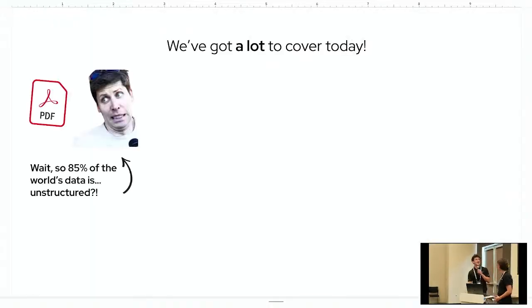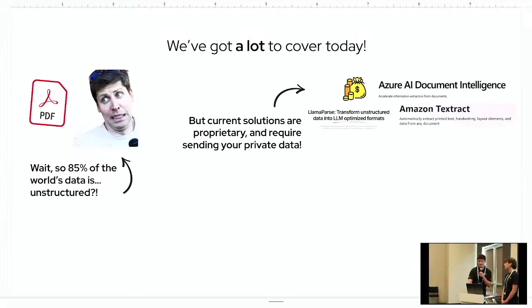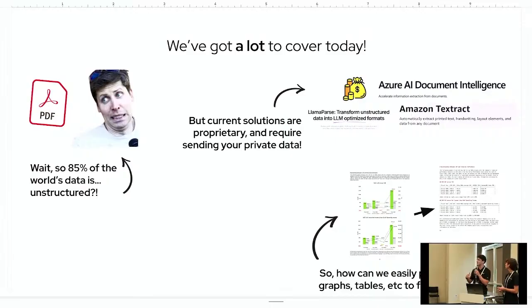What's funny is that we don't really think about it, but 85% of the world's data is in unstructured formats. So think about everything other than SQL databases, data that can be hard to work with for LLMs, because LLMs work with JSON, they work with Markdown, right? All these simple text formats that are simple language, right? And if you want to take your PDFs or other file formats and get those ready for RAG workflows and applications, well, you might have to work with proprietary services or send your data to someone else. We're going to show you how to do that all completely local, so that you can parse charts, you can parse tables, go beyond just simple OCR, go to audio and photos and have all of that content ready to be taken and used in a RAG workflow.